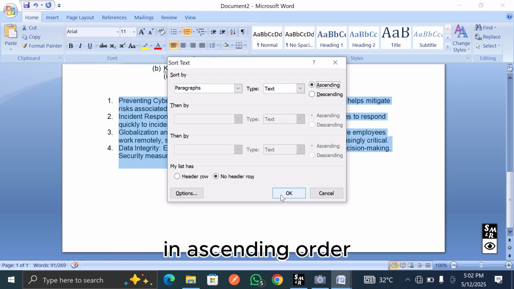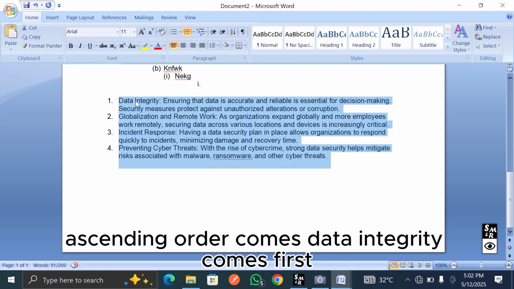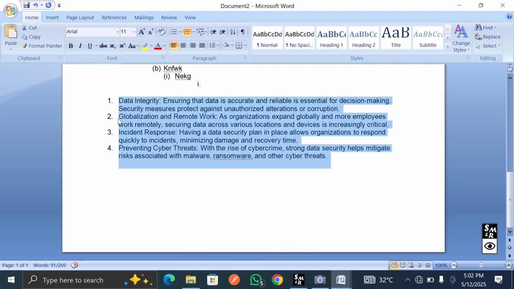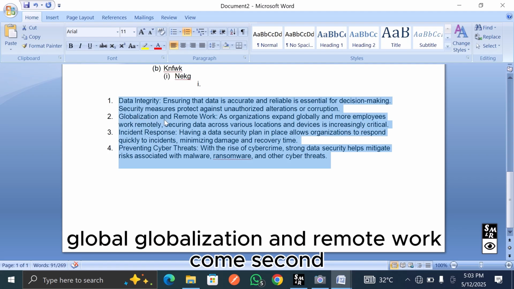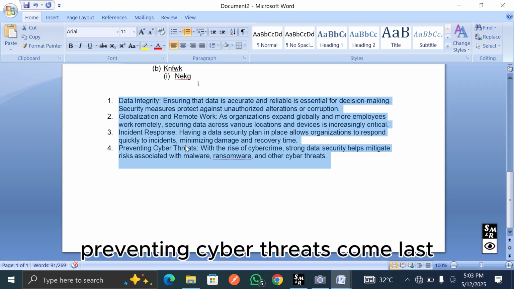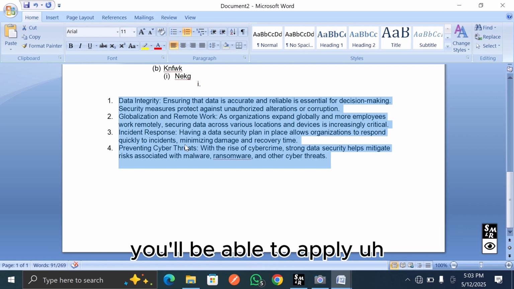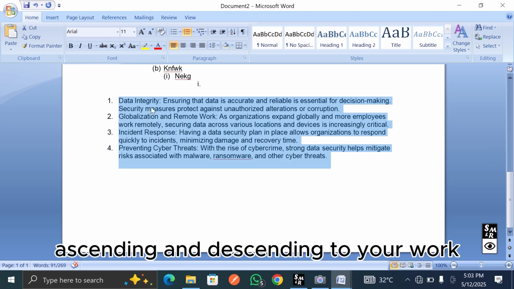If I click on OK, in ascending order, data integrity comes first, globalization and remote work comes second, incident response comes third, preventing cyber threats comes last. So you can see with your paragraph group, you'll be able to apply ascending and descending to your work.